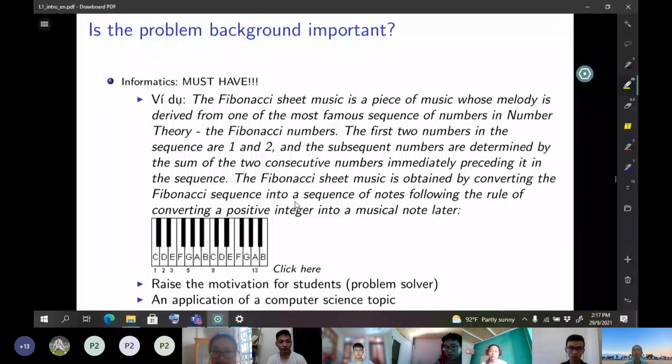Before going to each constraint, we normally tell a story about the problem. Here is an example about Fibonacci sheet music, the Fibonacci melody.